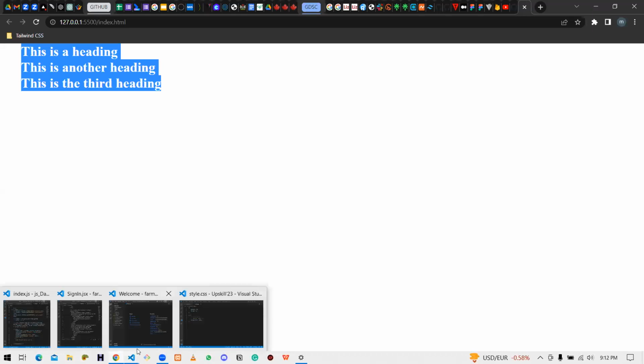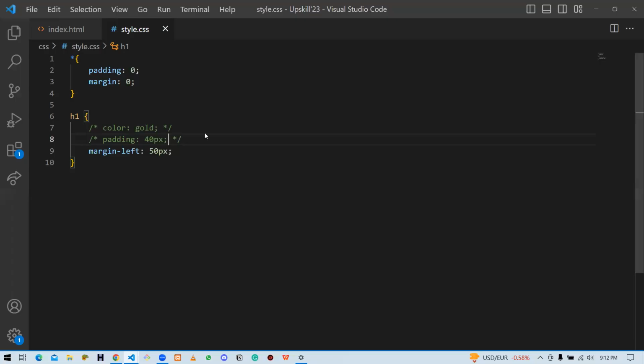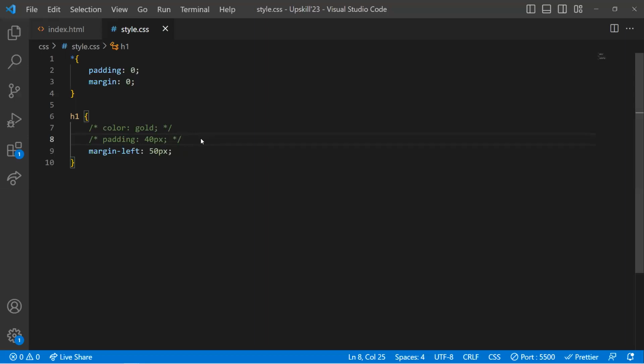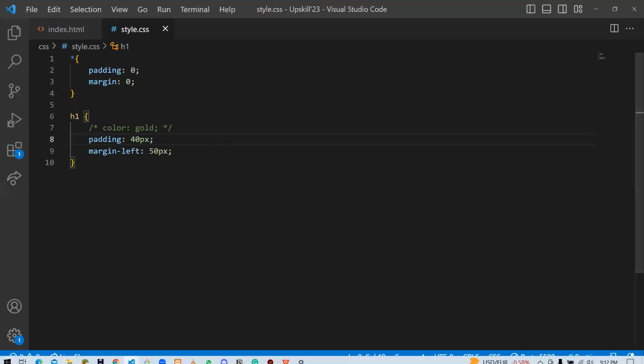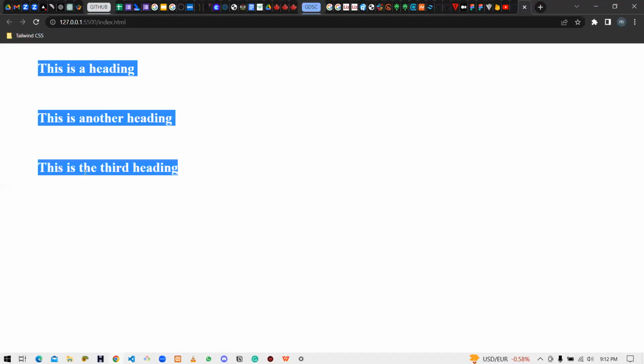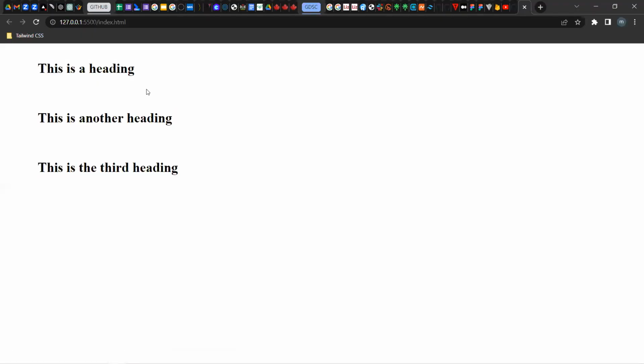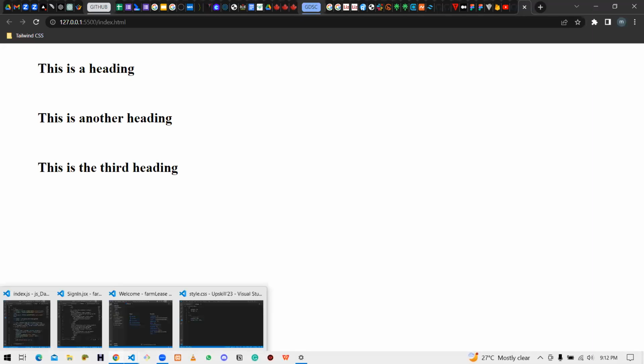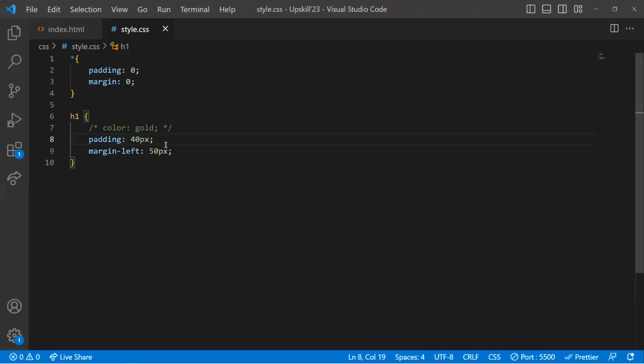So when you apply the internal spacing, you see the effects here. I don't know if it is making more sense now that we are using it. Okay, 40 is way too big.